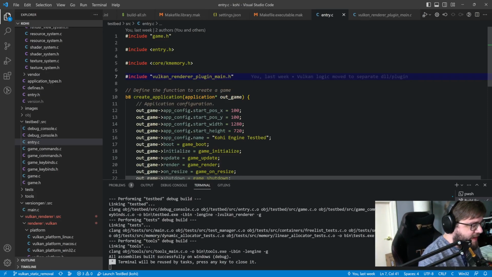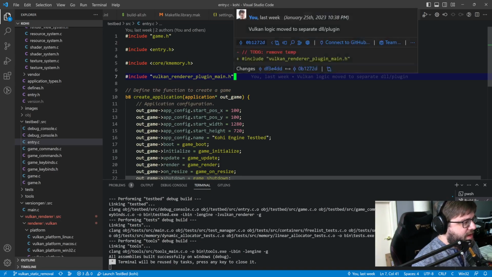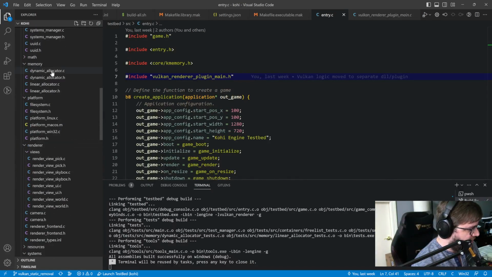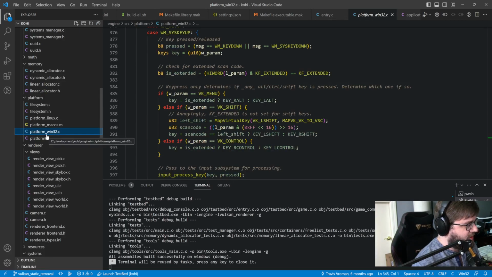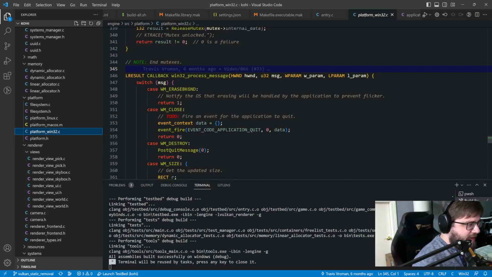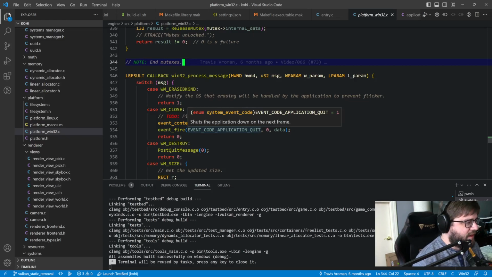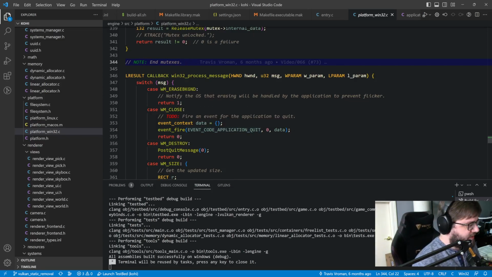Instead of doing it this way, we're going to set something up where we can load a DLL, I say DLL because we're on Windows, dynamically and obtain a function pointer from that DLL once we've loaded it. The first parts of this are going to be represented in the platform Win32 level. Because my Windows machine is the only one that's really set up for streaming at the moment, I'm probably going to implement the other platforms off camera and then just go over them in the next stream whenever we actually set that stuff up.